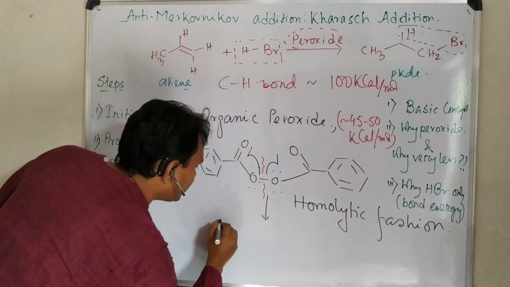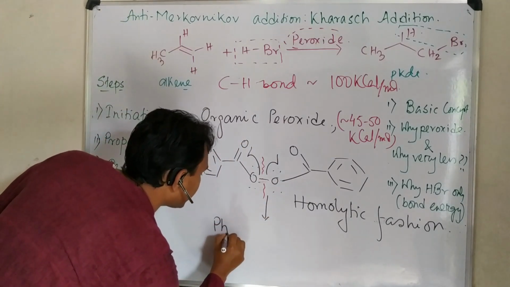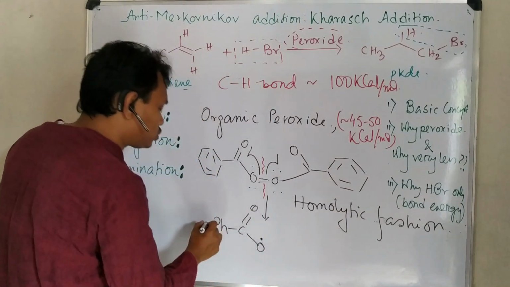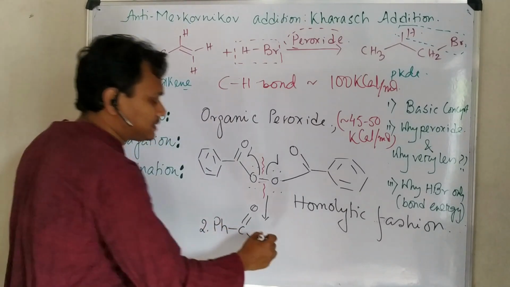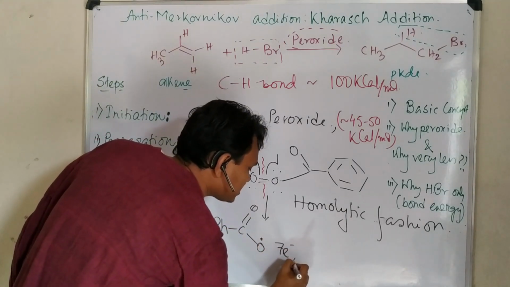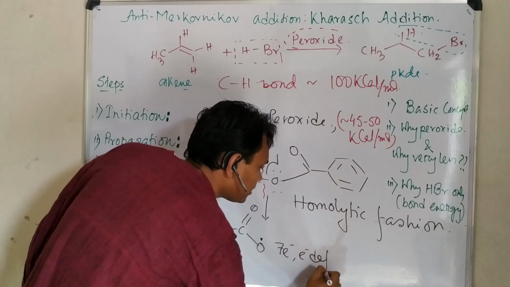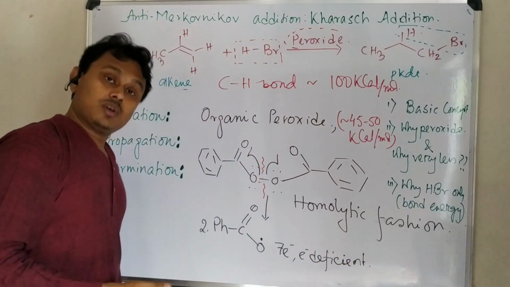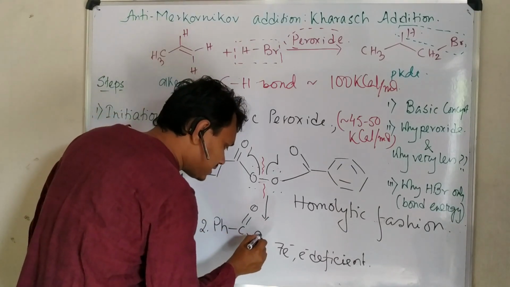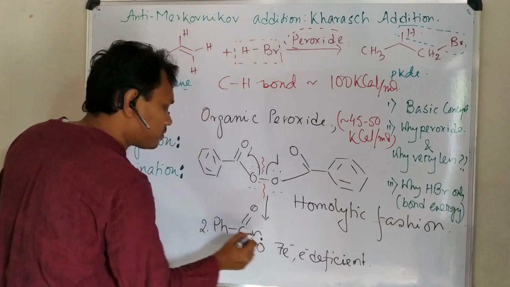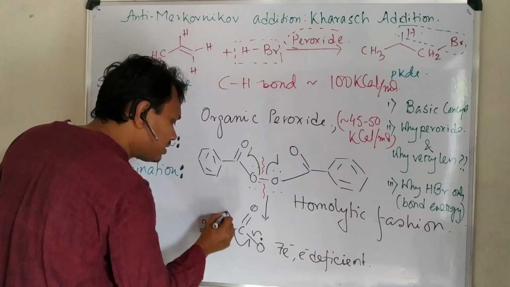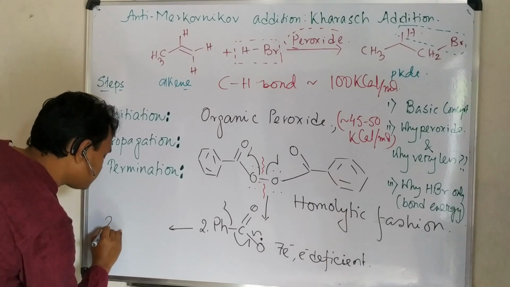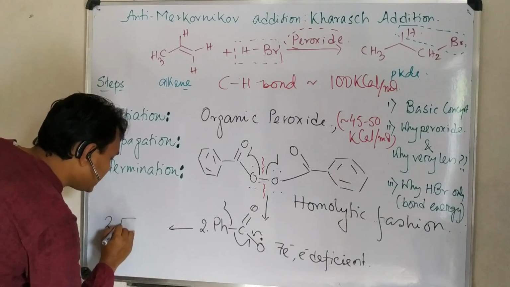Okay, so what does it prove? Let's take PhCO minus. This produces radicals, and we know radicals are 7 electron species, so electron deficient. If something is electron deficient, it is unstable. Consequently, what happens? It undergoes further reaction. One electron from here and it takes another electron, resulting in this. So ultimately, it produces the Ph radical.